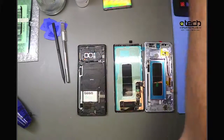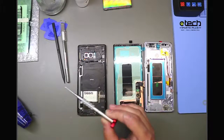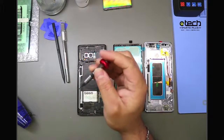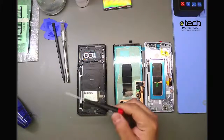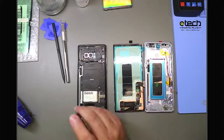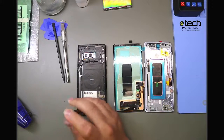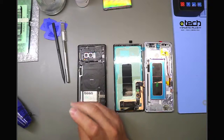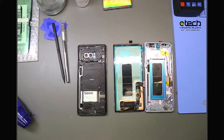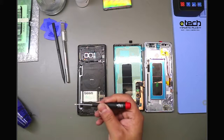So oftentimes technicians will use the same screwdriver they use for iPhone repair. So your PH000 Phillips for the Samsung screws, which it will grab them, but the problem is it's not the exact size. What you actually want to use is PH00. So it's just one step up as far as size for Phillips, but this will give you your best grab when removing the screws and will help prevent stripping, because that's the issue you run into with especially the newer ones is you'll strip the screw, and there's been some where we've gotten them from customers where we've had to basically Dremel a line in the screw to be able to grab it with a flathead, or even Dremel the head off the screw completely if it gets that bad. So to avoid that, again, use a PH00 Phillips screwdriver.